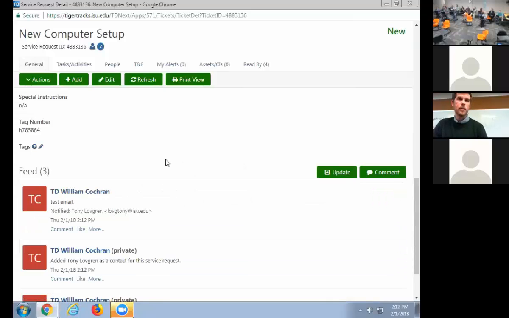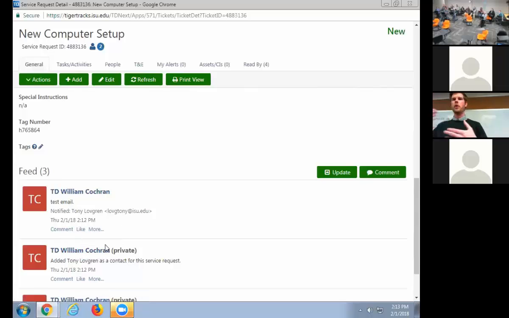And he will now get emailed. Now what can happen, which is a nice feature that we have, is you can reply back to this and it'll pin back to the feed here. So I send an email to Tony. He opens up his Gmail, writes back hi, hits send. It'll stamp back the reply in the same feed here, in this same section. Not a new one, but the same one here.